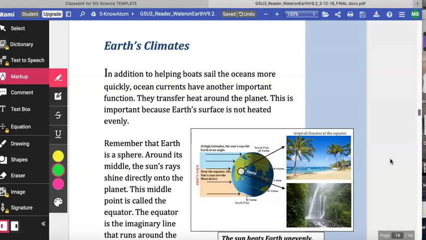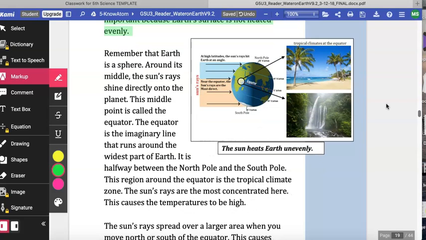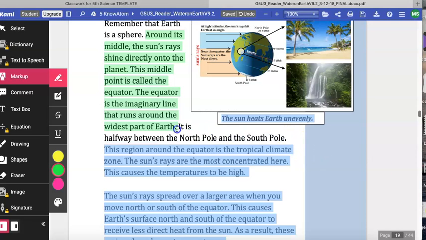Earth's climates. In addition to helping boats sail the ocean more quickly, ocean currents have another important function. They transfer heat around the planet. This is important because Earth's surface is not heated evenly. Remember that Earth is a sphere. Around its middle, the sun's rays shine directly onto the planet. This middle point is called the equator. The equator is the imaginary line that runs around the widest part of Earth. It is halfway between the North Pole and the South Pole.